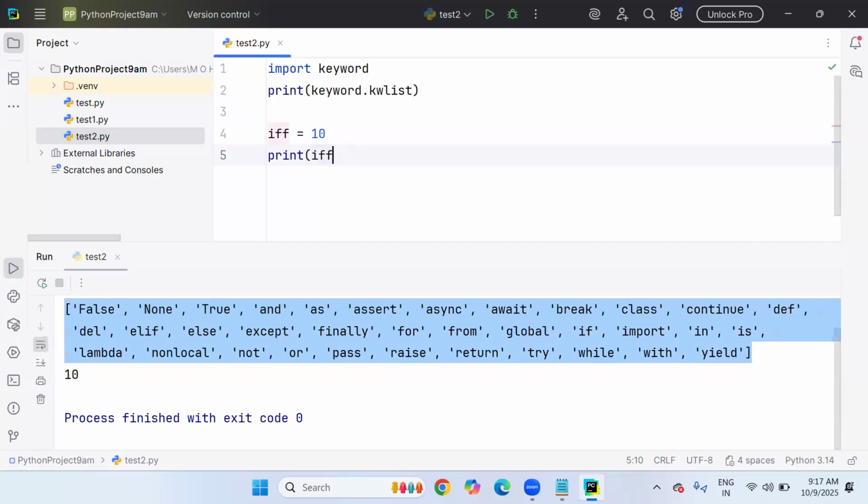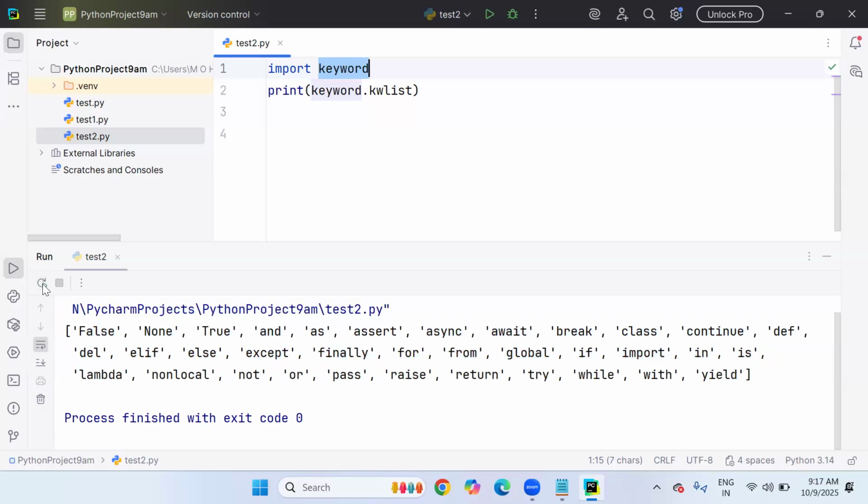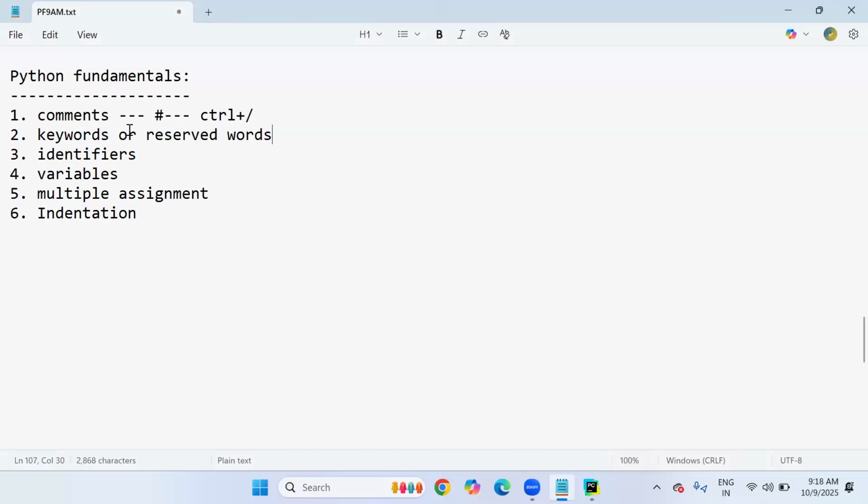When we use keywords in a Python program, the Python interpreter can understand from these keywords what to do. So keywords convey a special message to the interpreter to do a particular task. Suppose in this program I am using the import keyword. The interpreter can understand that the user is looking to import the keyword library. So we are conveying the message. Don't worry, all the keywords will be covered in our logic one by one. Situation by situation, we'll discuss all the keywords clearly. So this is the keyword list and reserved words. Next, identifier. This is also important, sir.